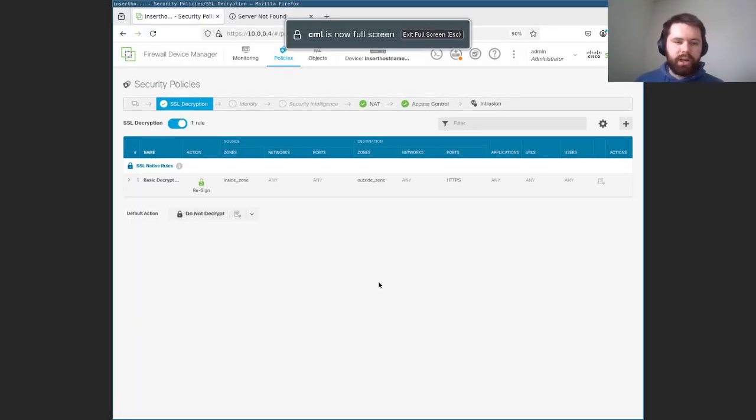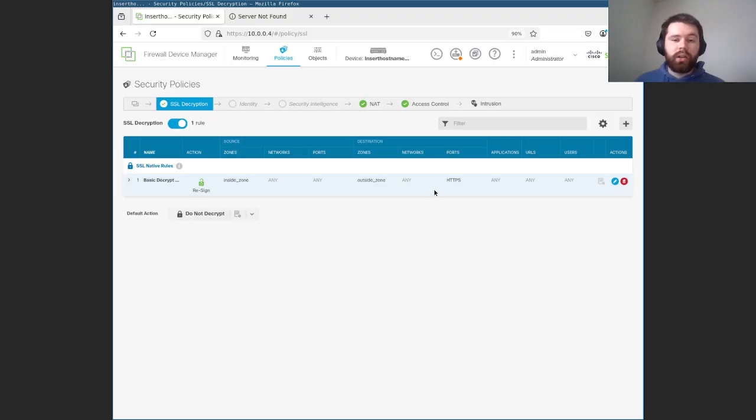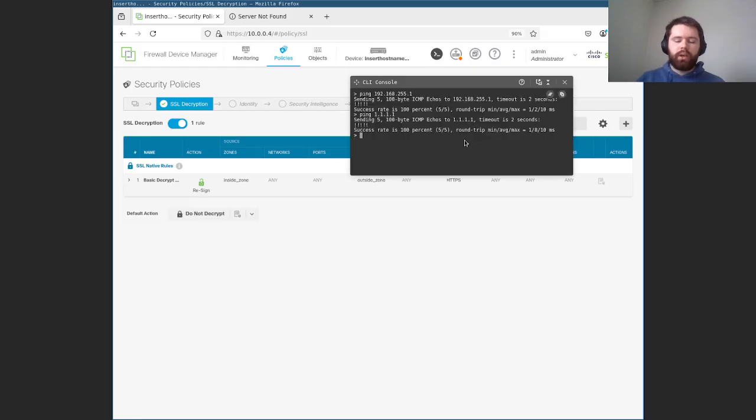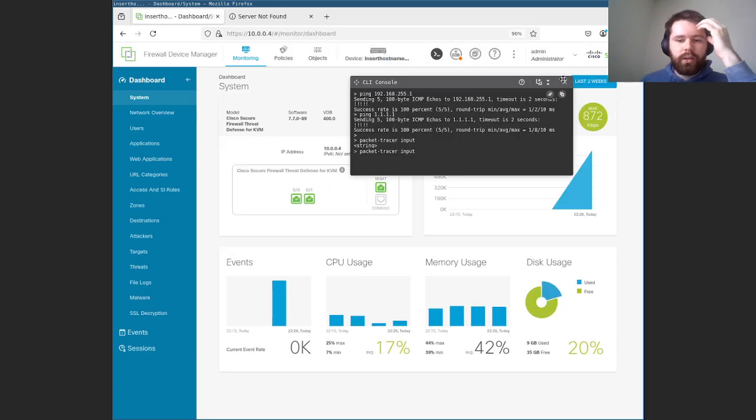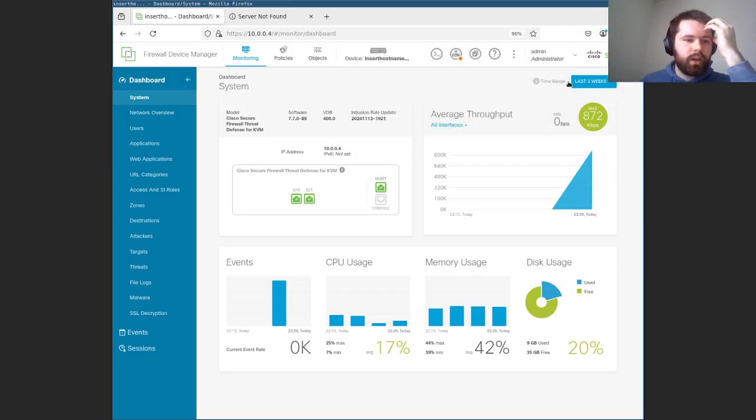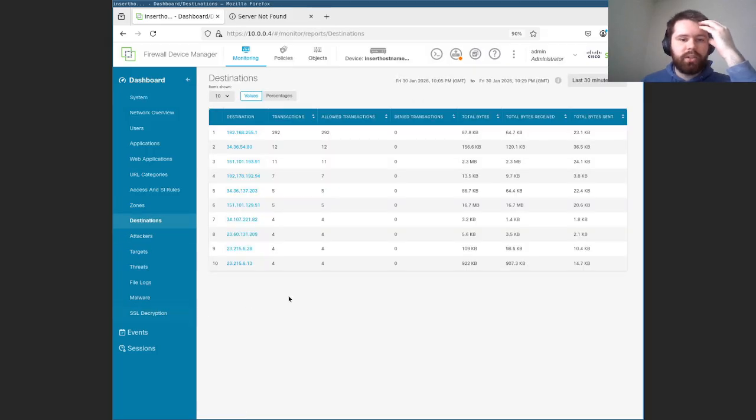All right, but so we have inside zone, outside zone. There are a lot of troubleshooting tools you can do. Ping, obviously one of them. Packet tracer is one of them, but let's see monitoring, and we should see destinations.